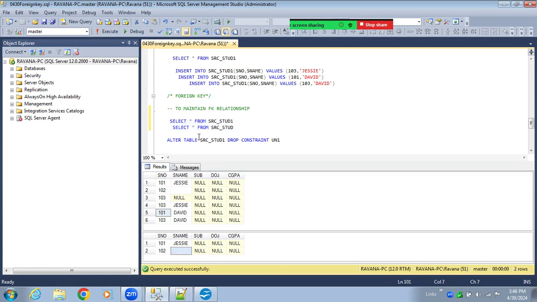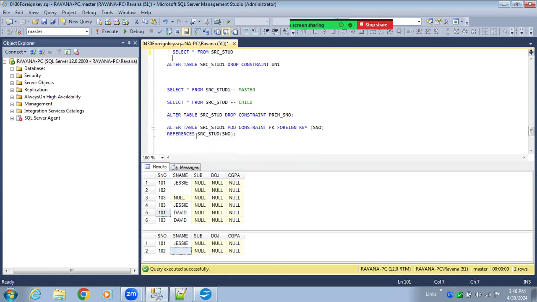Right now, I wanted to establish a relationship: alter table SRC stud add constraint. Sorry, SRC stud only. The first one is S2AD1, right? Alter table name is SRC stud.